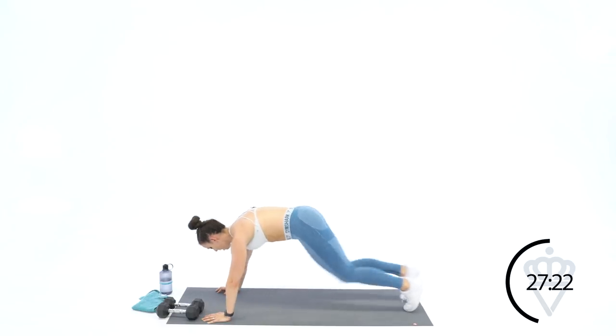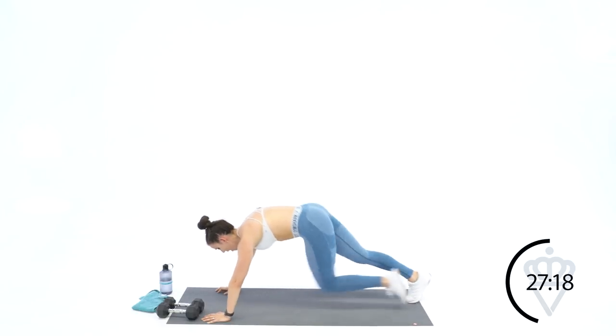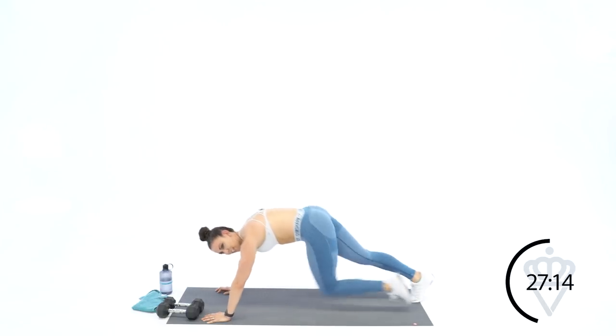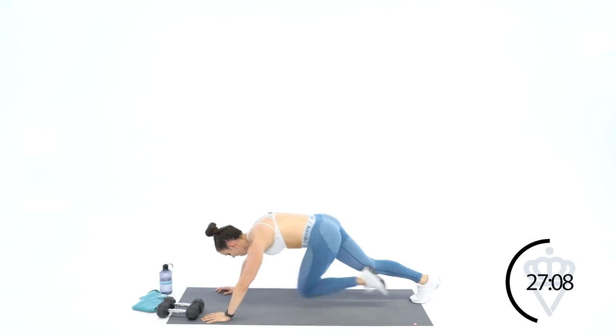30 seconds right here. And then you're gonna take your dumbbells and stand up with me. We're gonna go alternating high rows. I think I said front raise. I meant high rows after this. So in 10 seconds, grab your dumbbells and stand up with me.